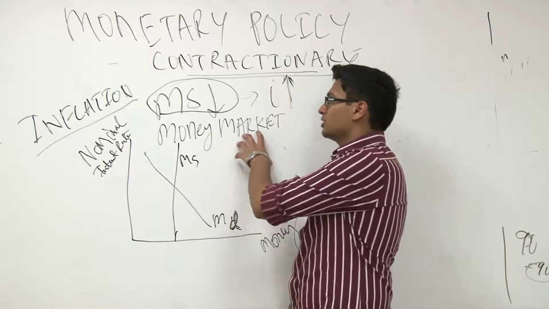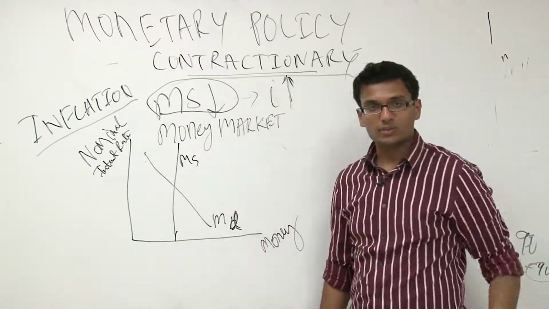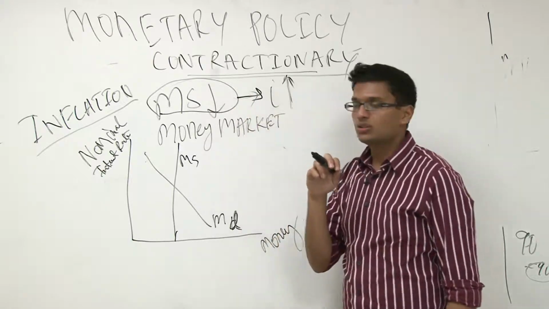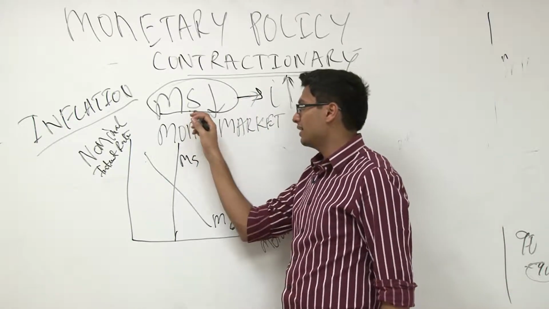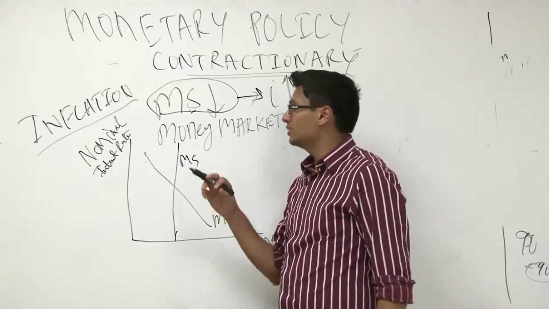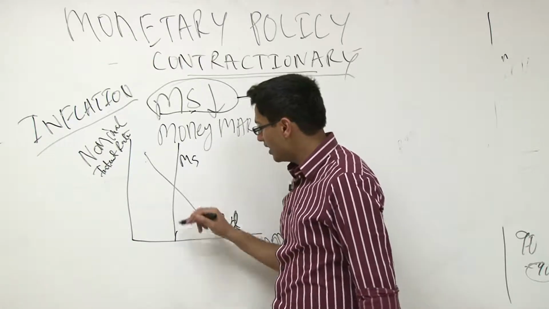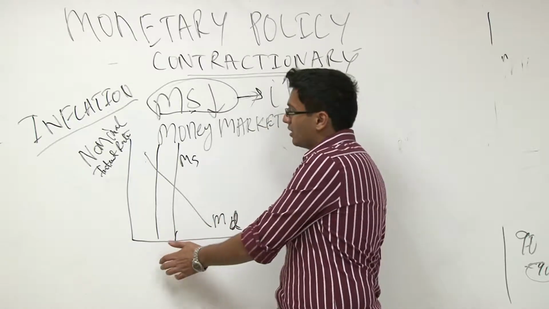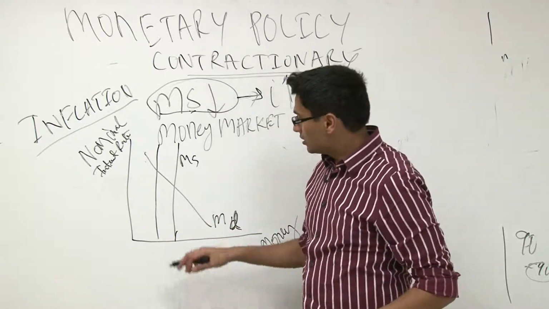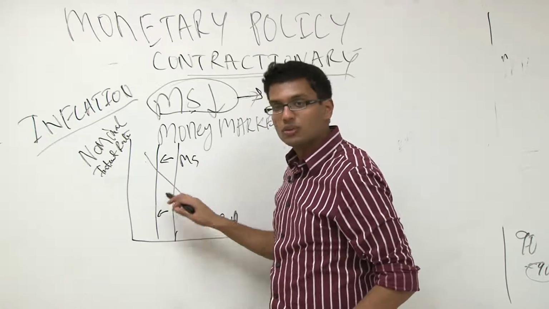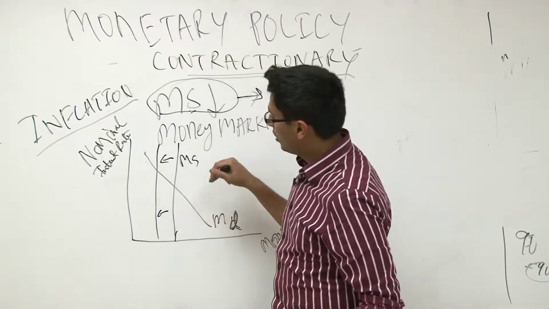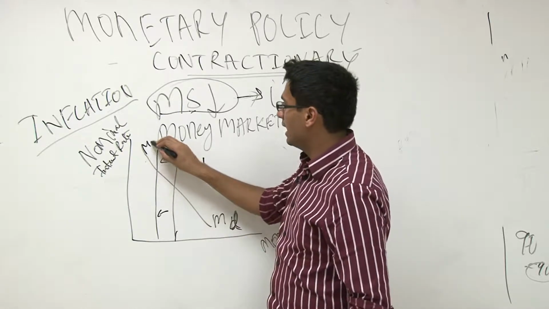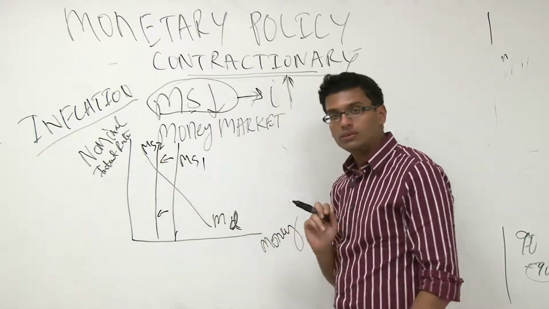But okay, so the government uses open market operations, whatever that thing is, we'll learn later. All right, so basically what they do is they use that OMO and they say, okay, cool, we've figured out a way to decrease the money supply. All right, money supply goes to the left. If money supply goes down, it goes to the left. Money supply goes up, moves to the right, okay? So here's MS, moves to the left, okay? We can obviously always name this MS1 as the old one, MS2 as the new one, okay?